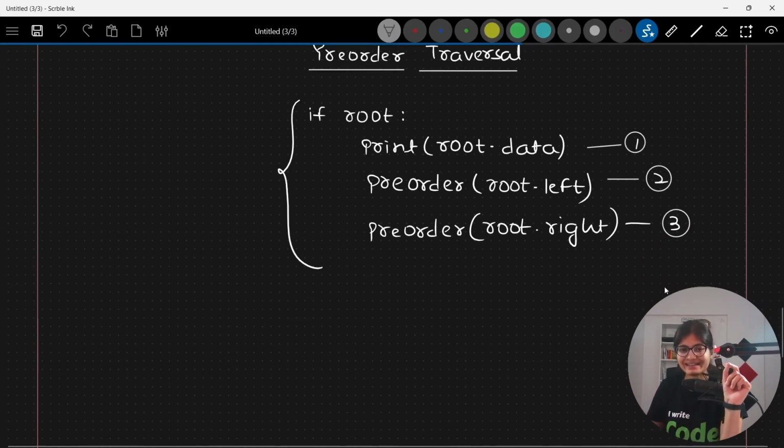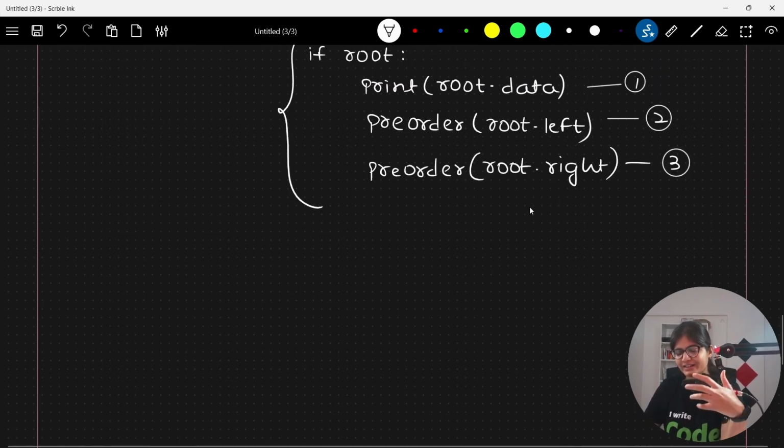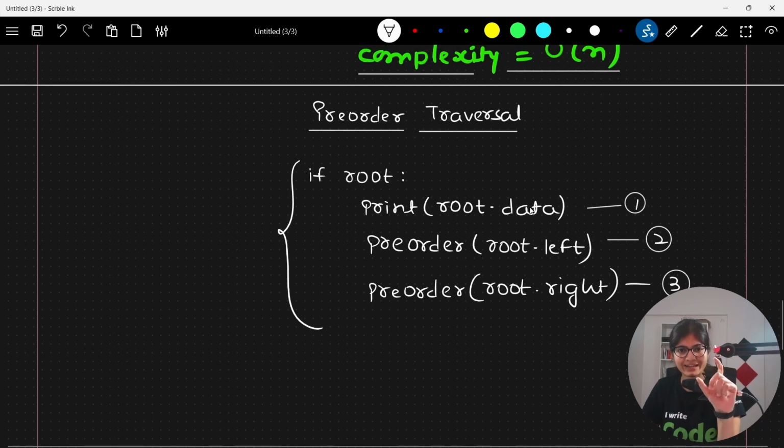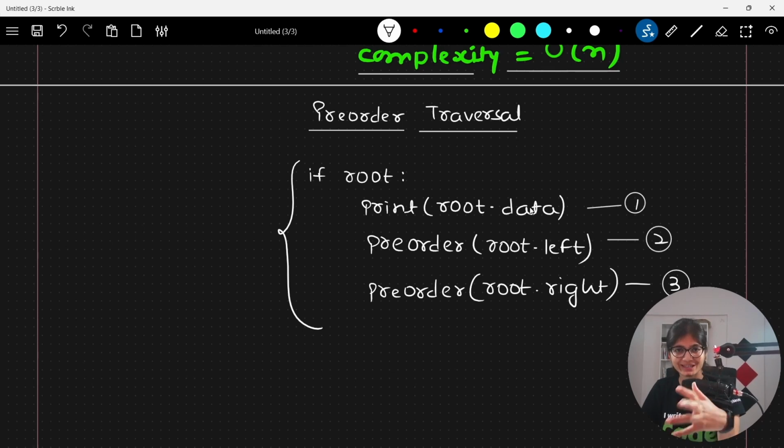So what will happen if I take the same example and demonstrate what output we will get following this pattern? What you can do here is pause the video and try to do it on your own, and then unpause the video and check whether your answer is correct or not.